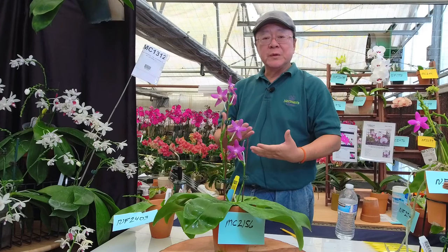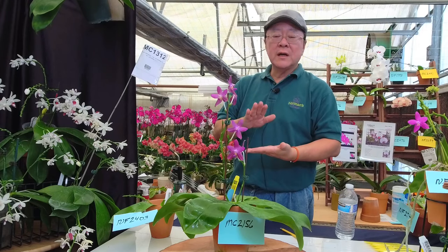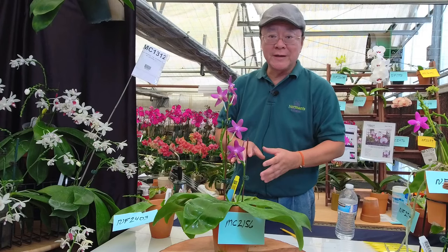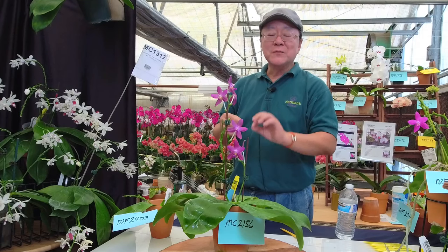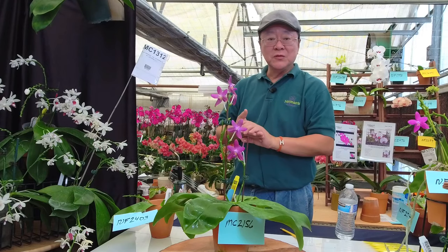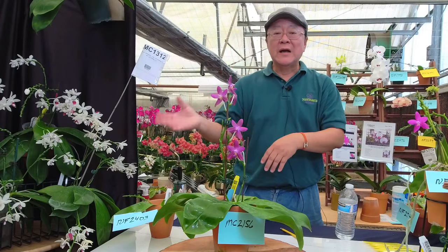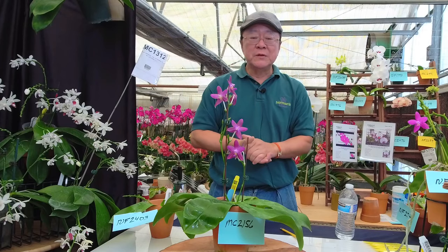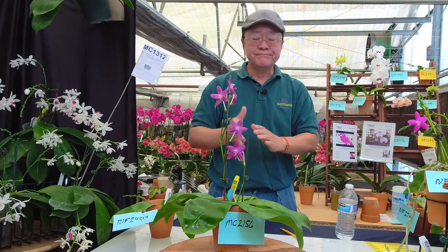Another way I think would be good is to have some other house plant, for example, put some petunia in the greenhouse. Petunia is soft and juicy. Mites are most likely to go after the petunia versus your orchid. So do a dummy plant, whatever works, and then change the petunia every month. Once the petunia has all the mites and thrips on it, throw it out and put a new one in there.